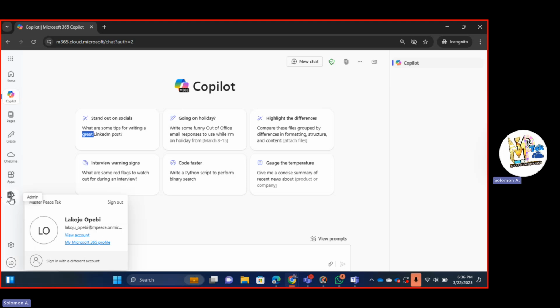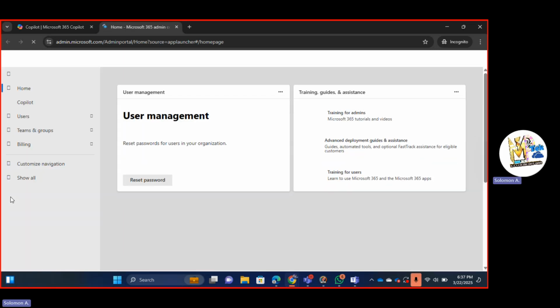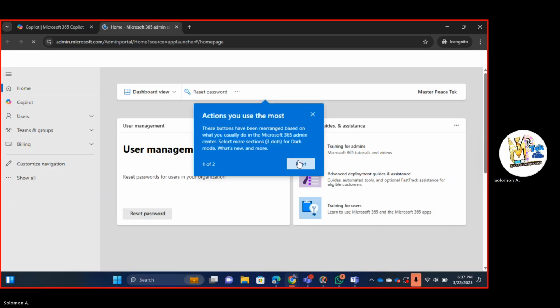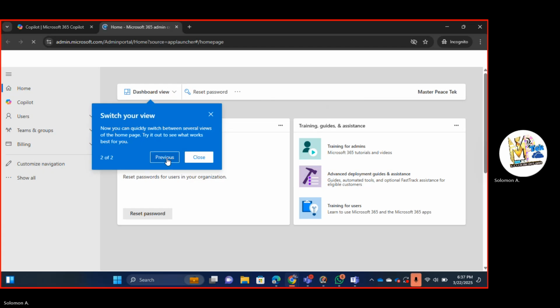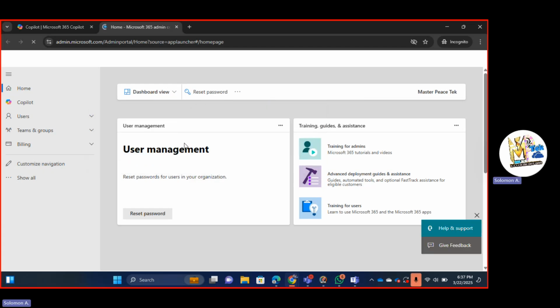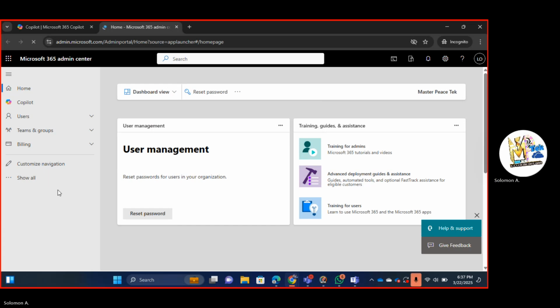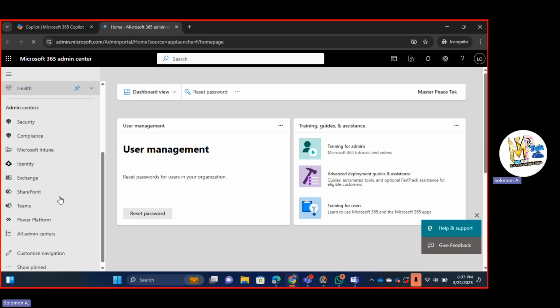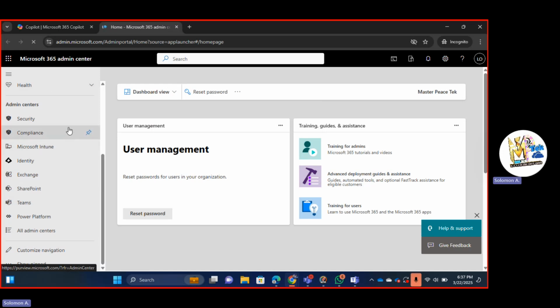So remember I gave him an admin role. So now he can have access to the admin center. We will have access to the admin center because I gave him an admin role. Let me close this, and okay. So now show all. Let me collapse this. You can see because it's a password admin, you have access to all these administrators, but there is little it can do. It can do more than what has been provisioned.